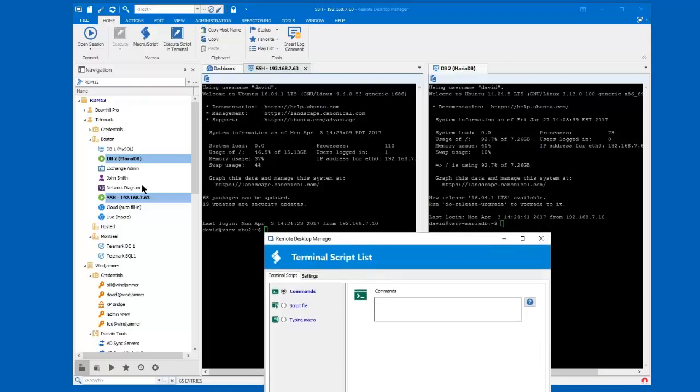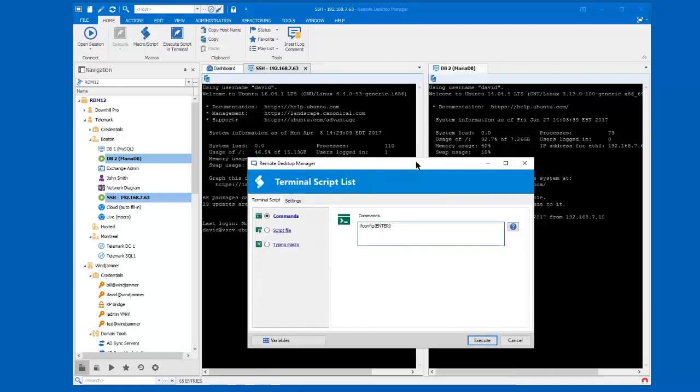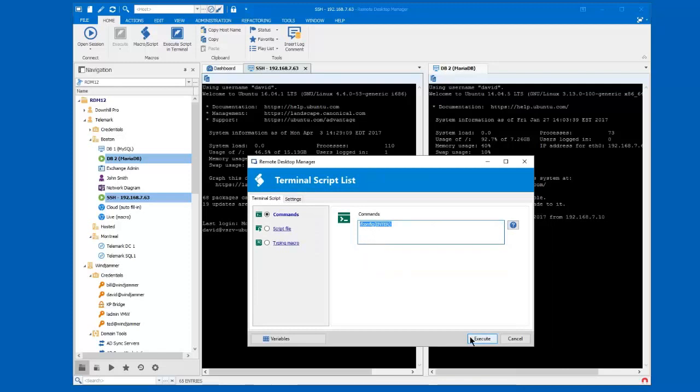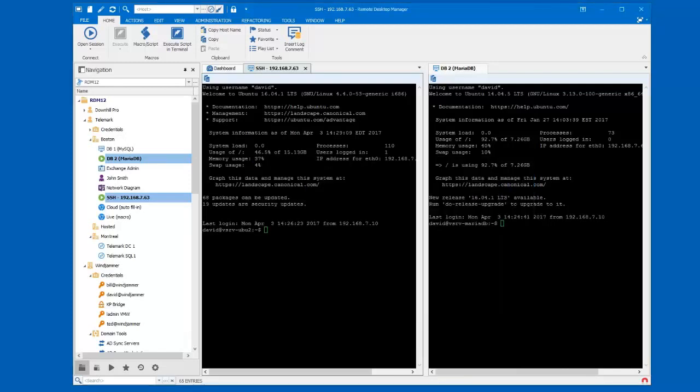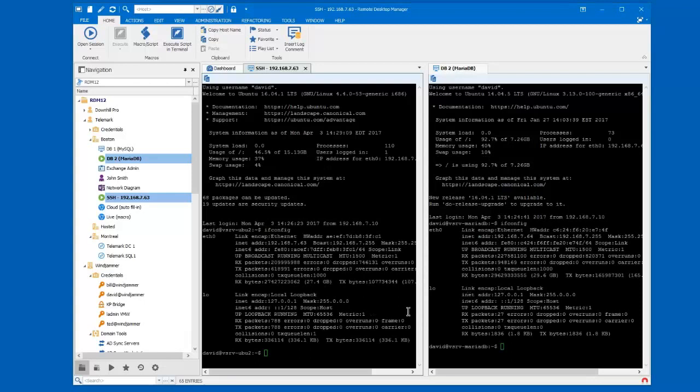So I'll do something simple. It just types instead of me. And obviously, to send commands like key presses, we have a rich set of key codes. But this is just typing ifconfig, enter, sorry, and it's sending that command to all my active sessions that I had selected. There you go. So that's again, awesome. It could be more than one, more than two. Sorry, it doesn't relate at all to my split view feature that I wanted to showcase. But it's a great way of seeing both features in action.